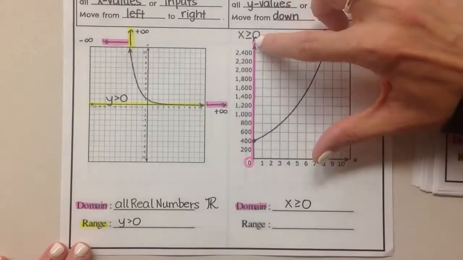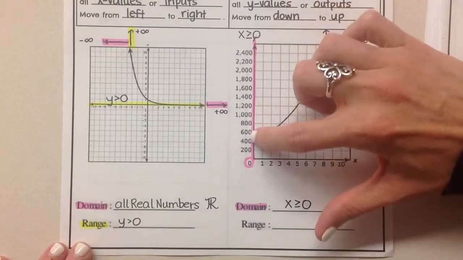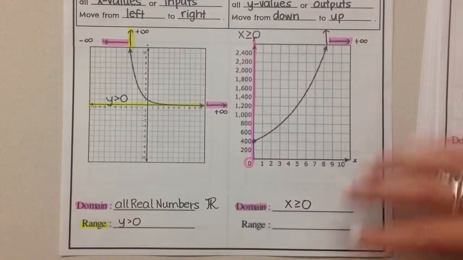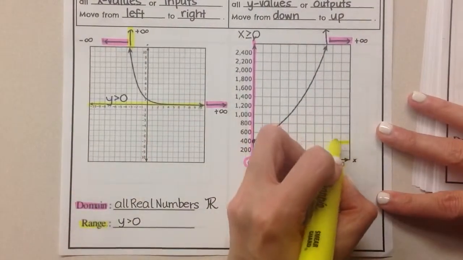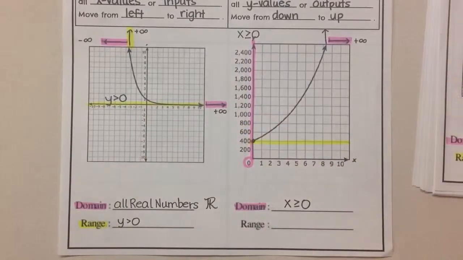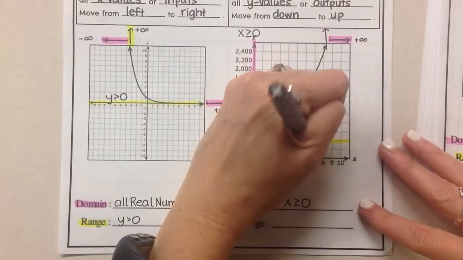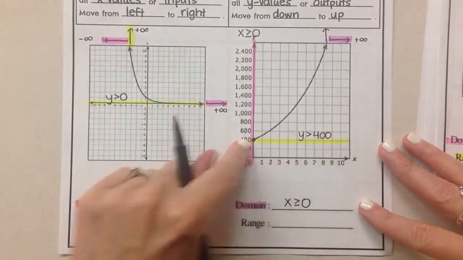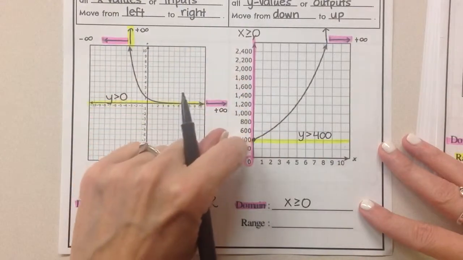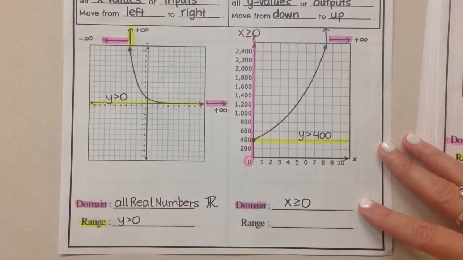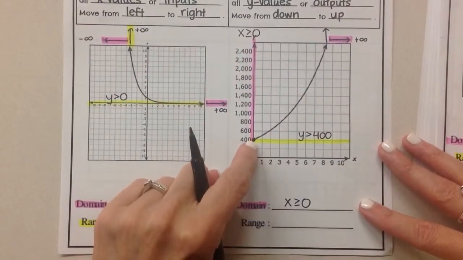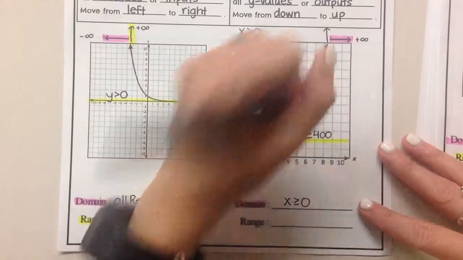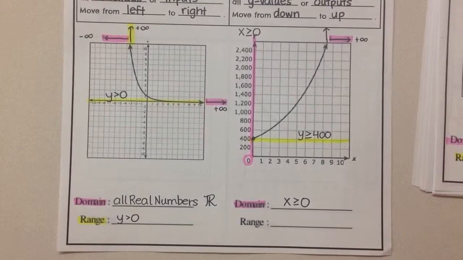Now I'm going to look at this graph. So first question, how far down? How far down on the y-axis do I need to go before I stop having an exponential graph? And it looks like I stop right there at 400. So I'm going to draw a boundary line. I stop here. And I'm going to write y is greater than 400 because my exponential is drawn where the y values are above 400. And now I just need to decide if I need a bar. Well, because I have a solid line or a solid point, there is no arrow, and it doesn't flatten out, I'm going to say y is greater than or equal to 400.